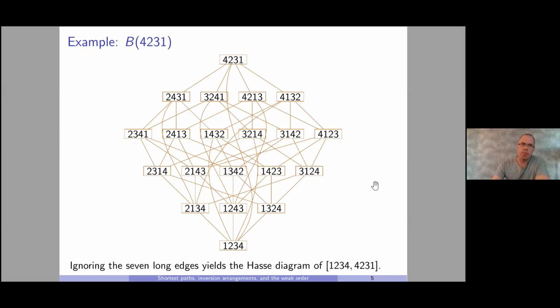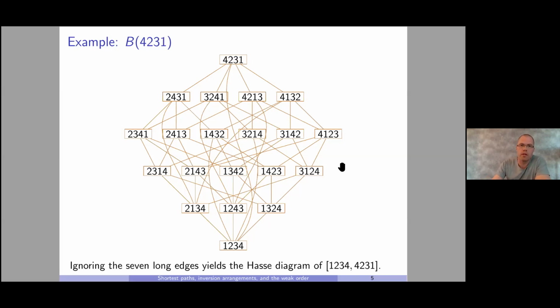And here is an example. So we are starting with the same w as before, this permutation 4231. And you can construct the Bruhat graph, all the elements below this permutation in Bruhat order. And you add in all the edges coming from multiplication by reflections. So there's lots of edges there. And you can notice that most of them are short edges. And some of them are a bit longer.